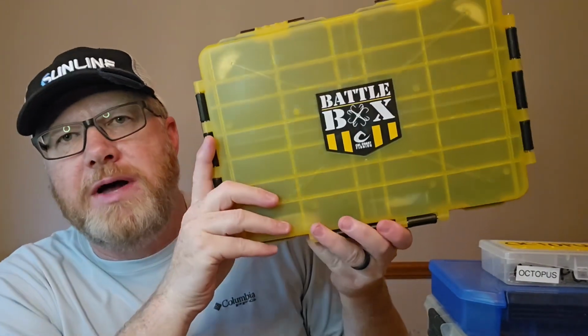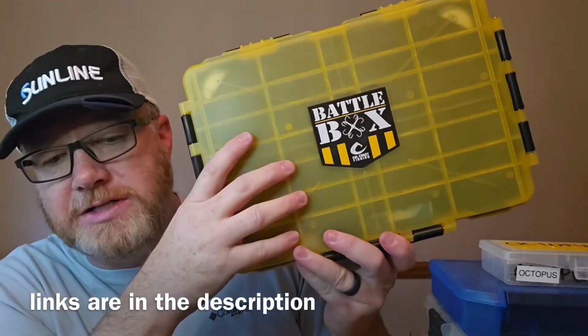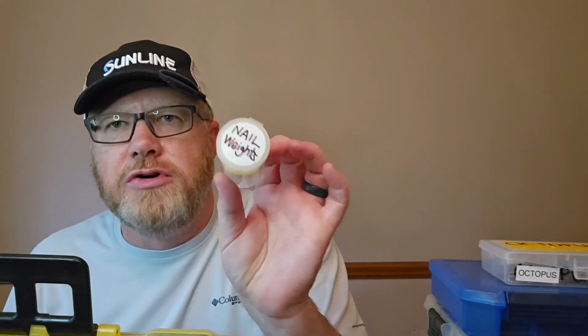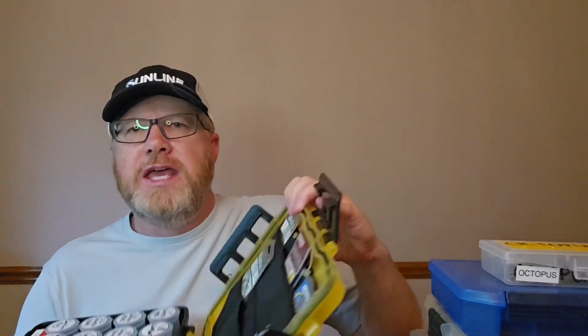And I've tried that. I have tried the massive solution like this, for example. This has become one of my go-to favorite storage systems. The Battle Box is fantastic. It gives you so many options, and this little design that they've come up with, which is basically just pill bottles. I think they call them ammo cans or something. They're just great, and I love this kind of a system. And I've got two of these that are usually full of stuff that I keep on my boat.